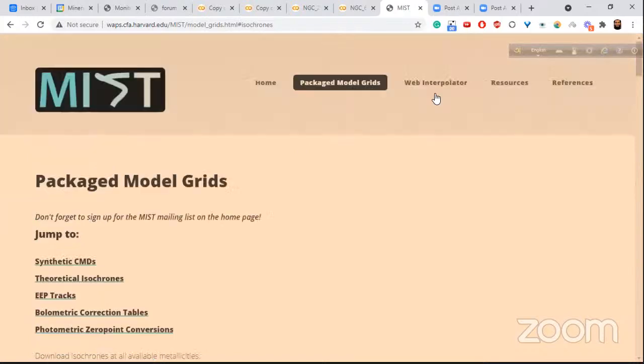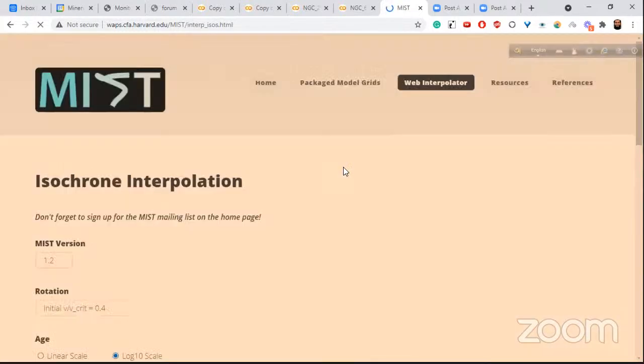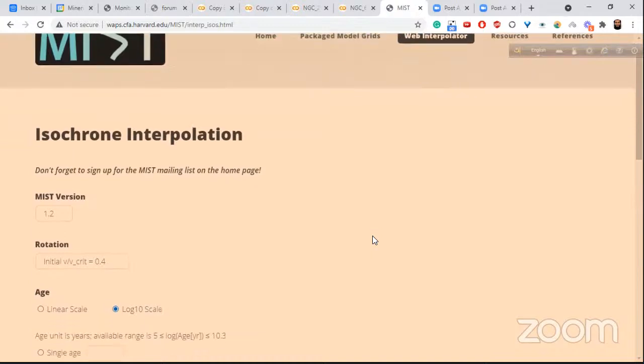I think there is an open web interface for isochrones, from MIST or from Topcat. Do you know how to download the isochrone, or do you want me to send it to you? What is the age for 2264?